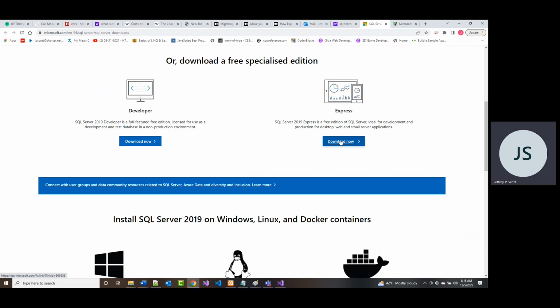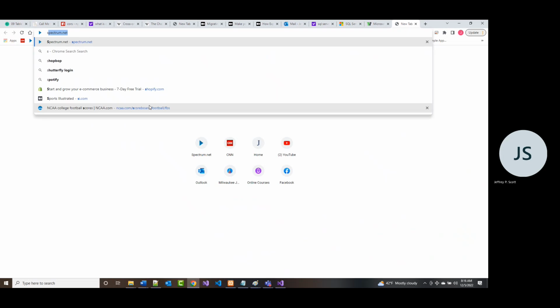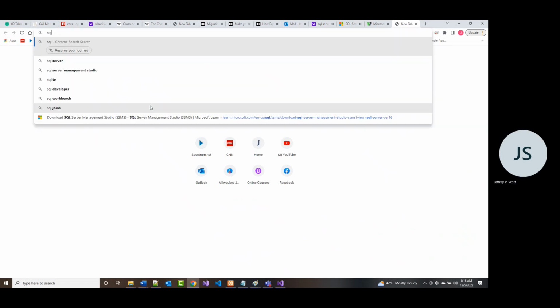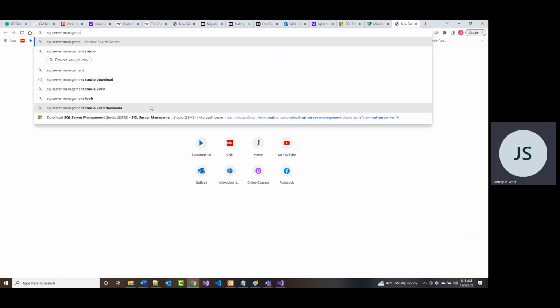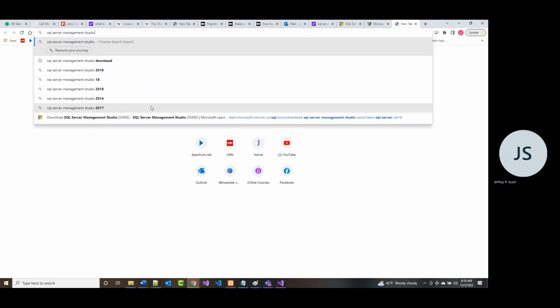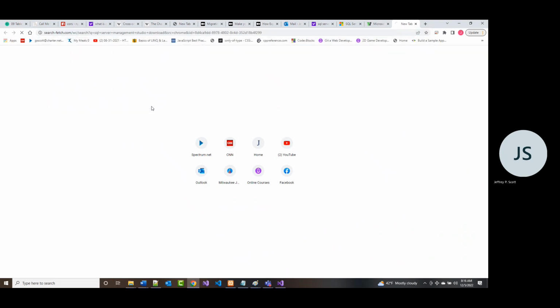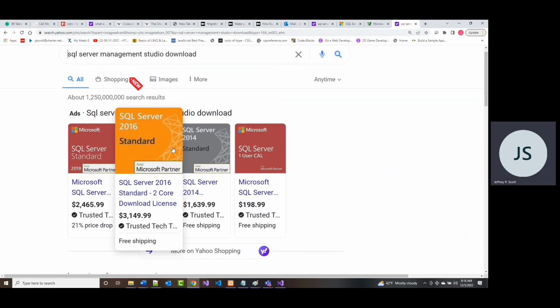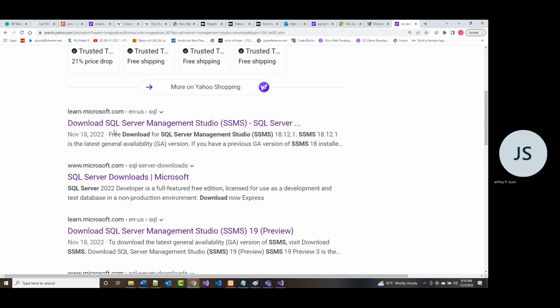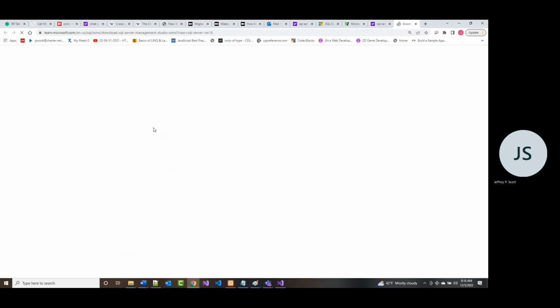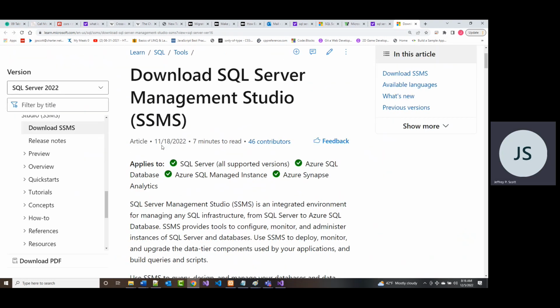All right. Now, there are so many different ways of doing this that if you have any problems with it, let me know, because some of you have already. All right. Then after you get done with that, what you want to do next is you want to download SQL Server Management Studio. All right. And again, there should be a free one in here. All right, download SQL Server Management Studio.